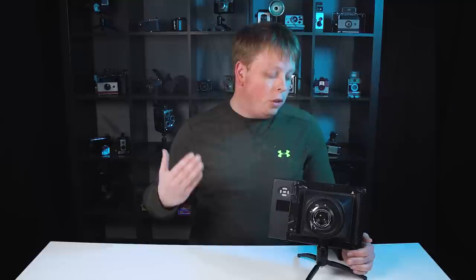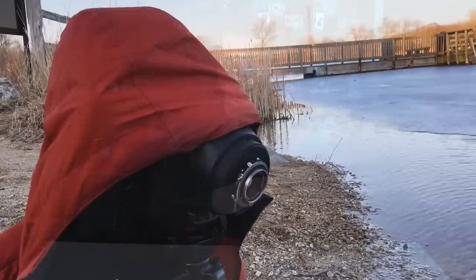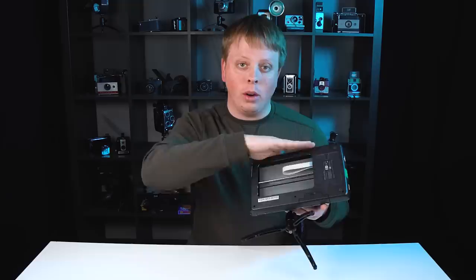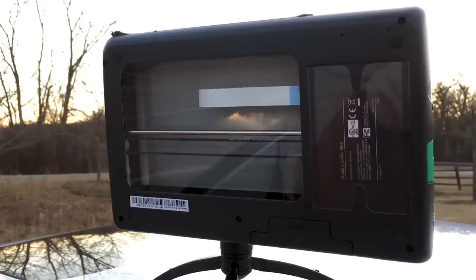If you're shooting in a dark room toward a light source, you can leave the back exposed and it won't affect the image. But when shooting outside in bright sunlight, if you let sunlight into the back area it actually ruins the image. I used my coat to cover it, and in the future I'll probably build some kind of flap I can raise and lower to cut out the light. Another issue is it's kind of hard to compose with the ground glass because scanner elements cover part of it, so I kind of just had to point and pray for a good composition.